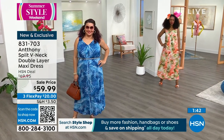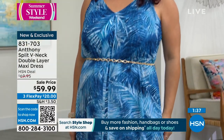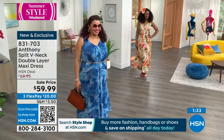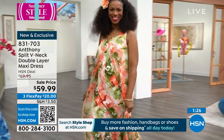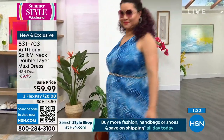Annette is in the 1X, and that's the beautiful blue — she added a belt, which you can do. Or you can just wear it long and flowy like our beautiful Ingrid. Look at how flattering it is on the body. The length on this one is 52 and a half inches — a standard length for a maxi. And it's kind of a print on a print — the print on the jersey, not just the print on the overlay.